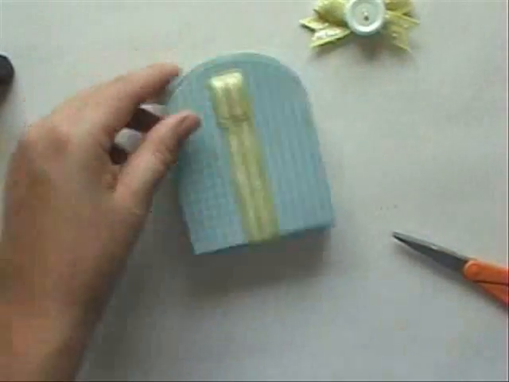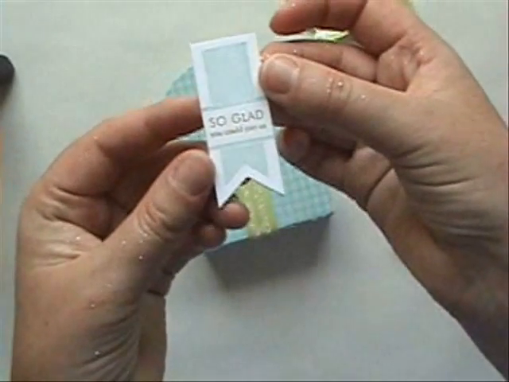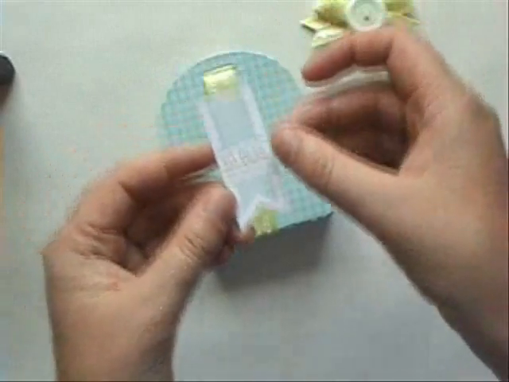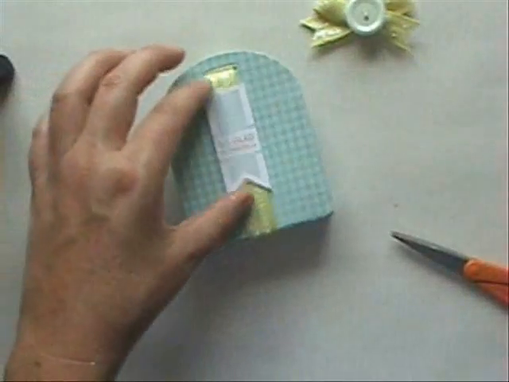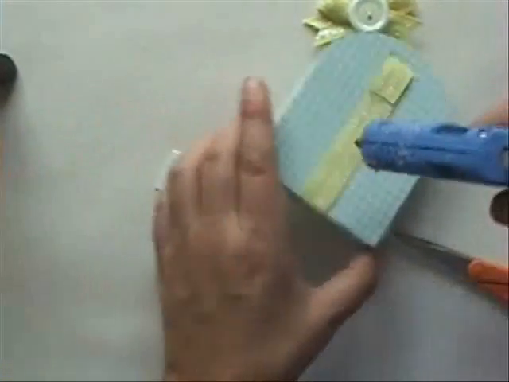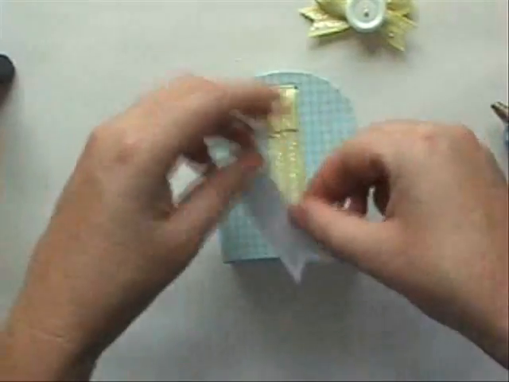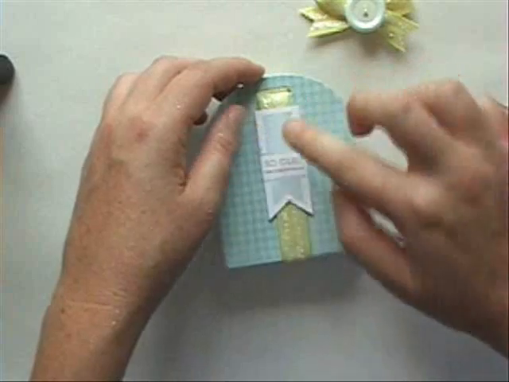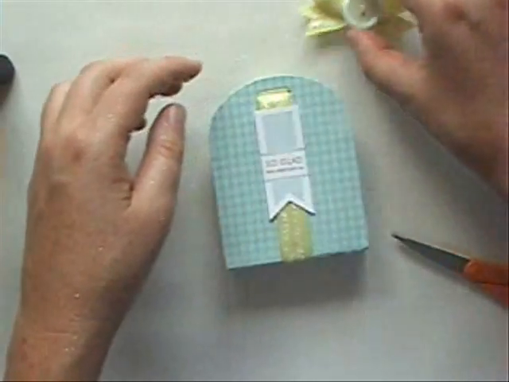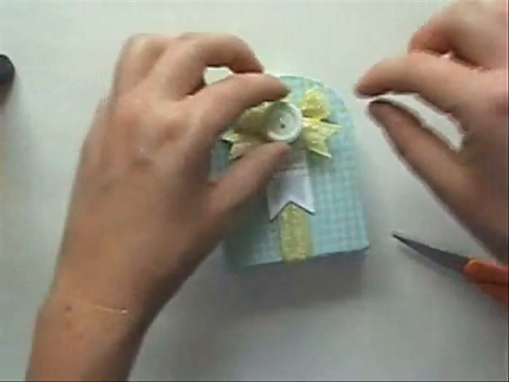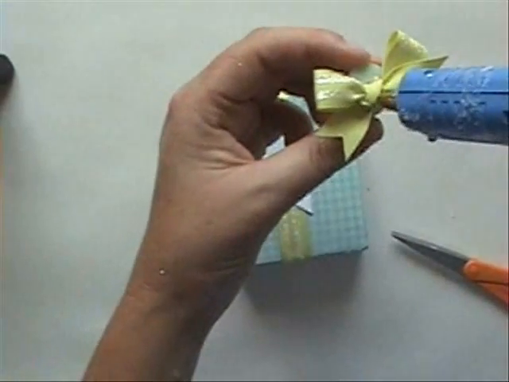I have a little stamped tag here. It's stamped with To You From Me with a little sentiment from Do Me a Favor tags. It says so glad you could come. I'm just using my hot glue gun to put it to the top of the ribbon, probably a good idea with that glitter. And there goes the bow.